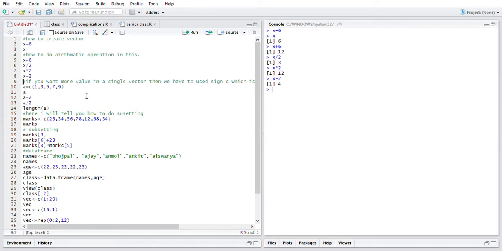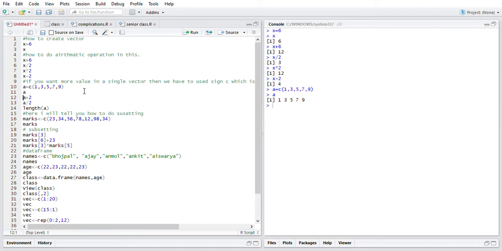Now I will tell you with an example. In that, I create a vector A with an equal sign, and in that vector I put some multiple values like that. Now if you want to see the value of A, you can simply write A and then press Ctrl plus Enter.